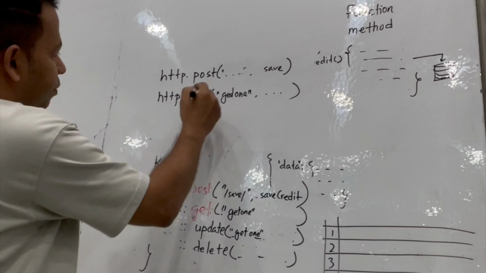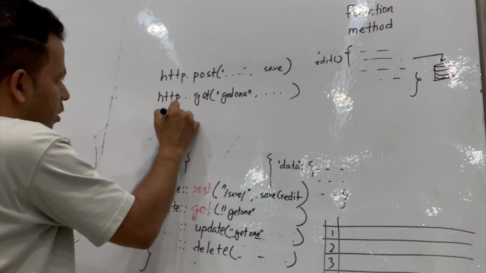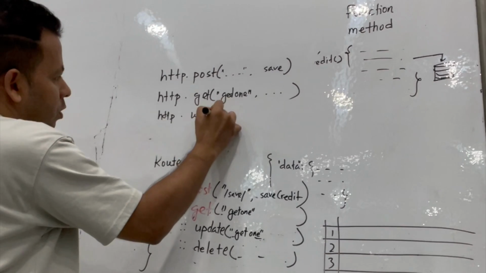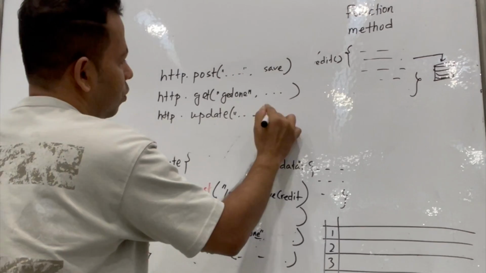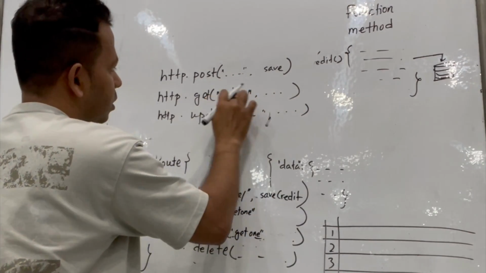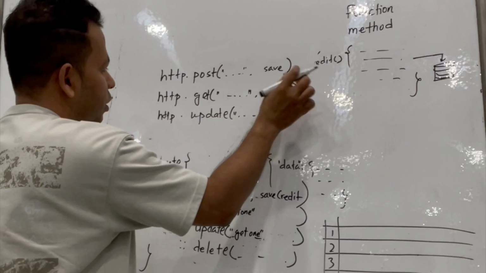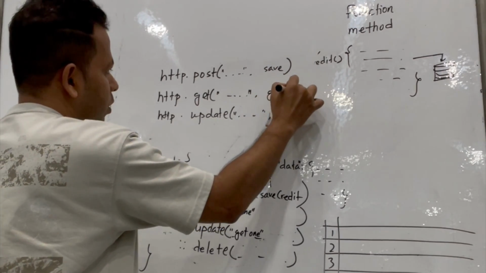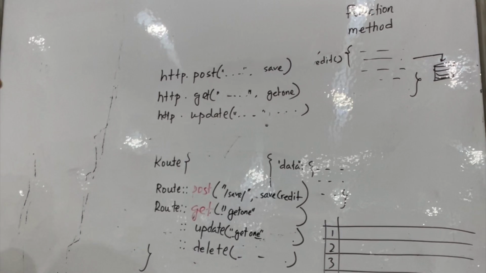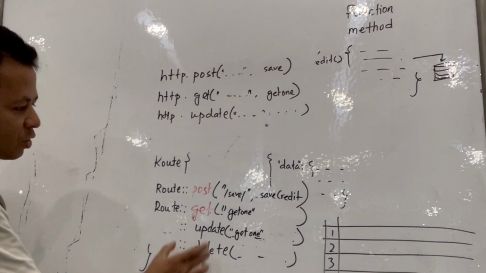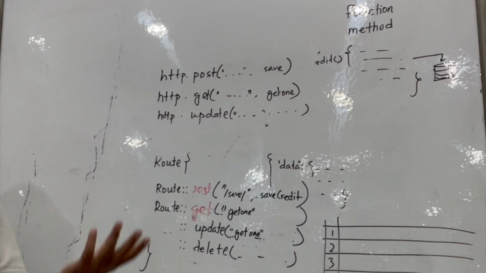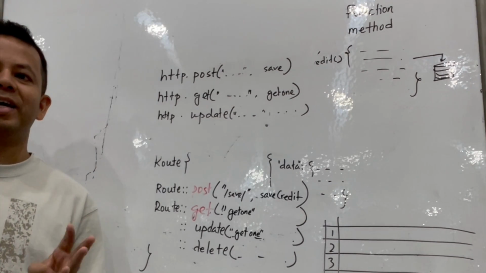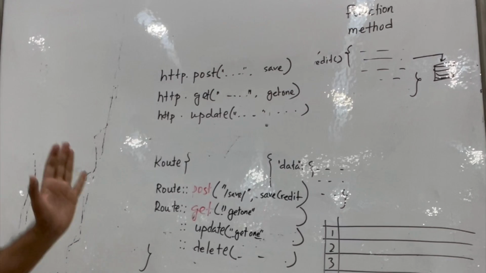You may also have http.update, okay? So here's some information, and then maybe your endpoint name. So it should be some information and an endpoint name. Here I'm already mentioning what kind of API request I want. What kind of request? Sometimes we use post, get, or delete. It was post type.